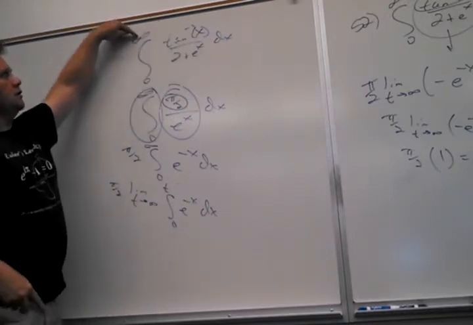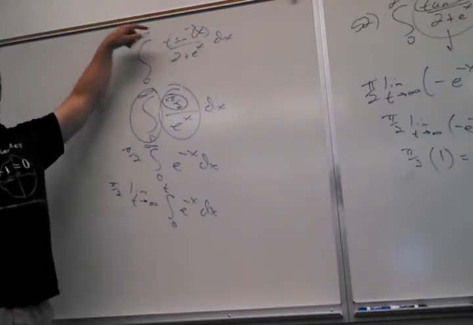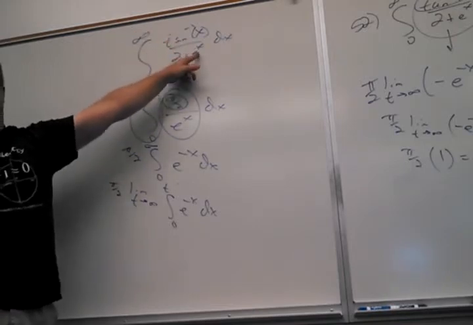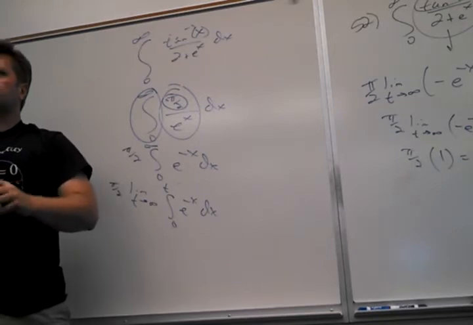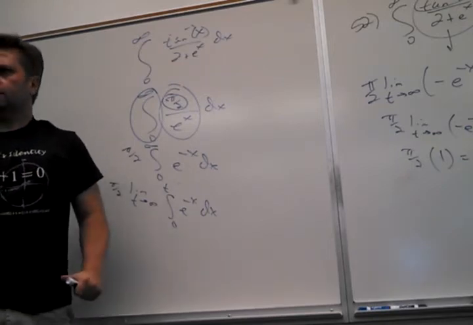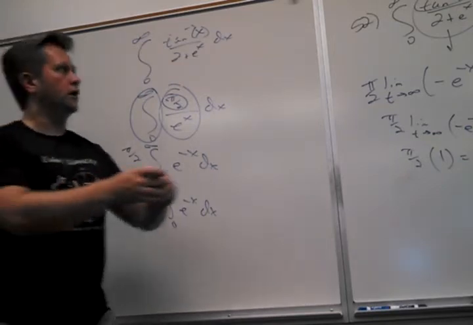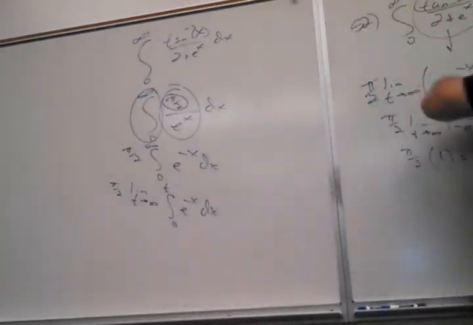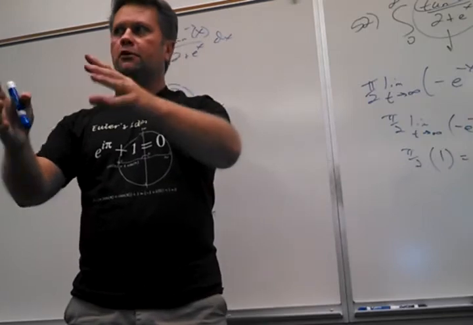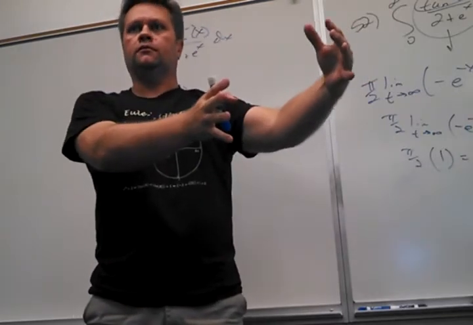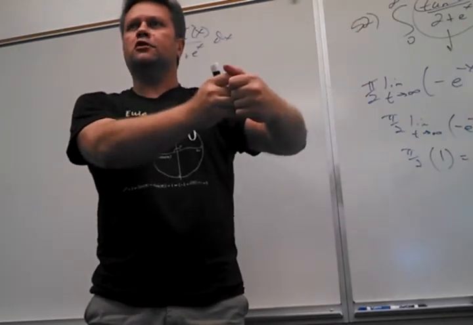because e to the x gets small really fast. I mean, it's big, let me say it that way. So 1 over e to the x gets small really fast. So it seemed to have a really good chance to converge. That's why I wanted to compare my function with something that was bigger. If I think my function diverges, I want to compare it to something that is smaller and show that that guy diverges also.